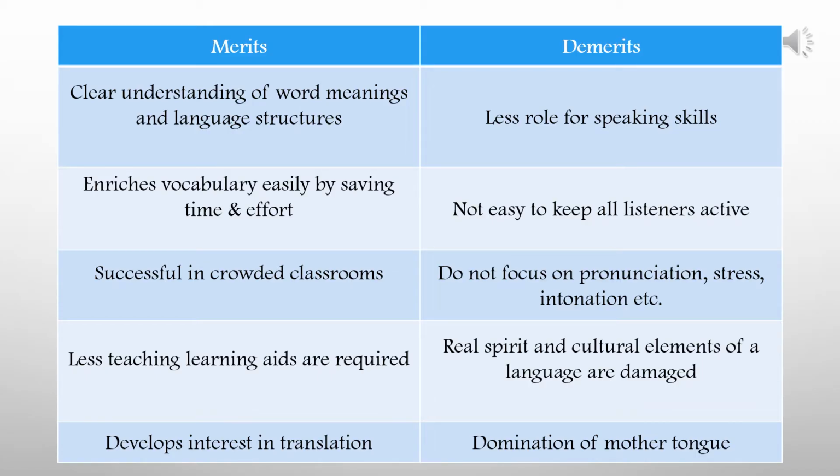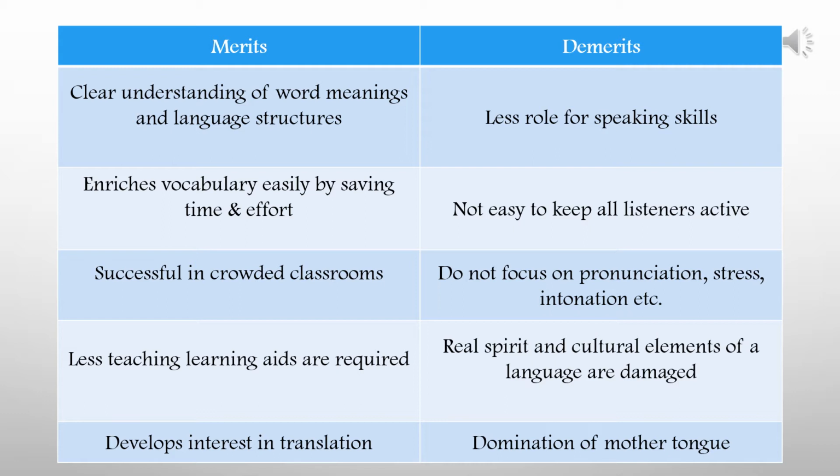Let us now discuss the merits and demerits of grammar translation method. I first move on to the merits of the method. This method ensures the clear understanding of word meanings and language structures. It enhances the vocabulary of the learner by saving time. This can be effectively utilized in a crowded classroom. This method does not require much learning aids and teaching aids. Moreover, it creates an interest in the art of translation.